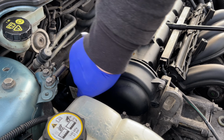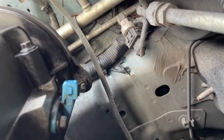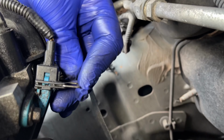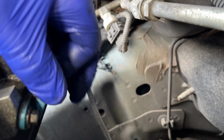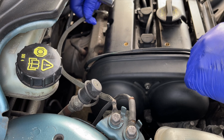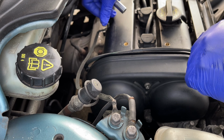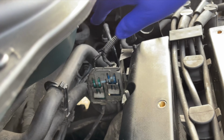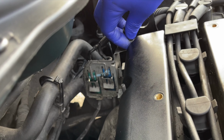Don't forget this long bolt that's on the end. Plug in the electric connector and just slide the metal retaining clip back on. And then this is the earth wire going back on. And this metal bracket is also held on by an 8mm nut to the right hand side of the engine.